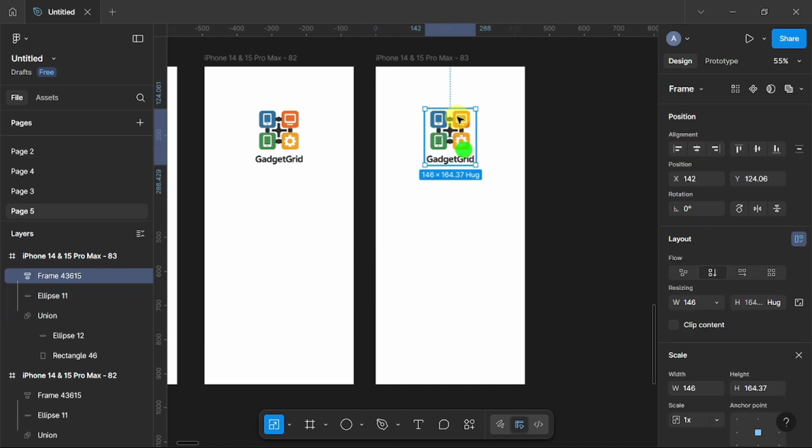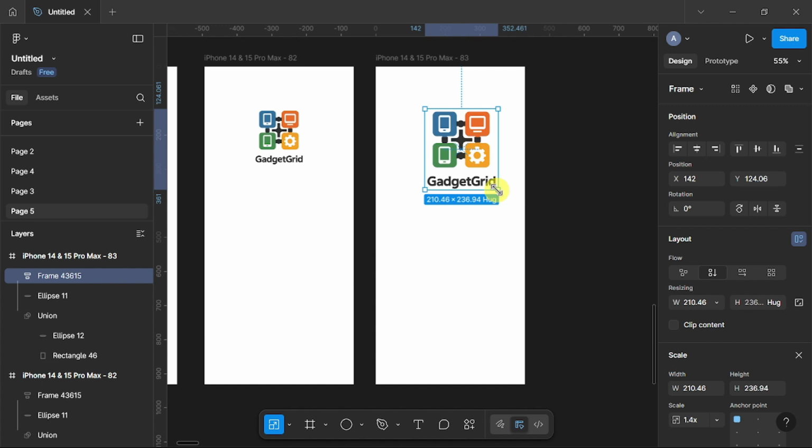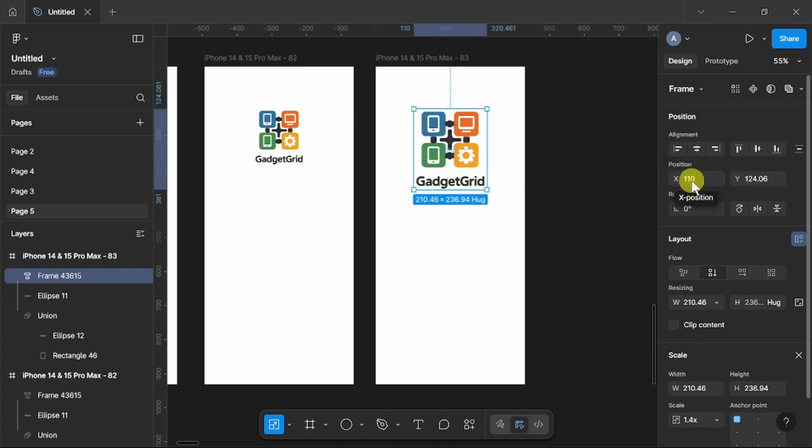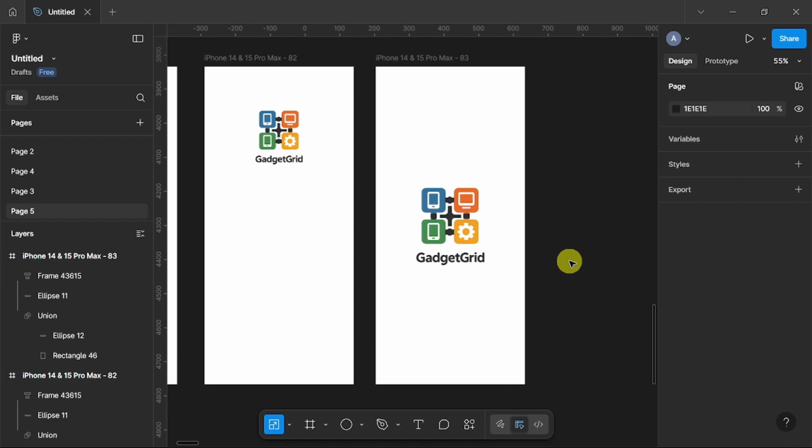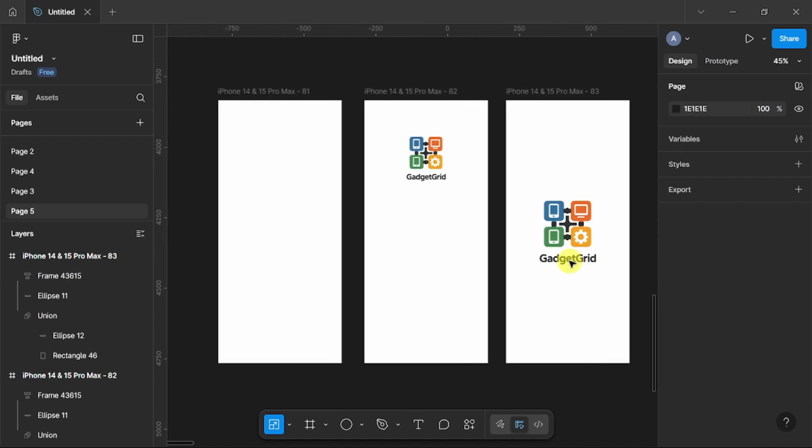Then for the logo, I'm going to increase the size of the logo to how I want it to stay on the screen, right? Something like this is okay. Then I'll come to alignment here and align it to the center.